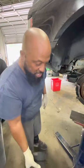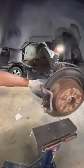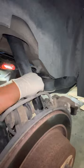Here's your next challenge. If you look at the directions that Strut Masters give you, they want you to take the sway bar link apart, they want you to take the rear shock off, which we didn't take off, but we have the rear shock loose. And they also wanted us to disconnect the steering knuckle and pull this down. That's not what we're going to do today.